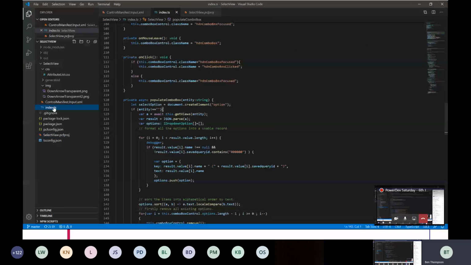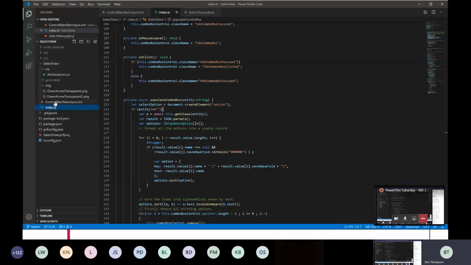Having updated the entity form, entity control, the view control has as an input this select view, this select view PCF component has as an input the entity value.